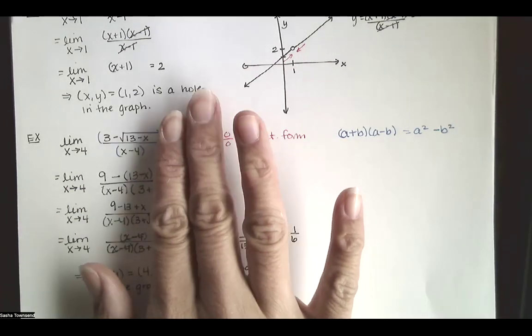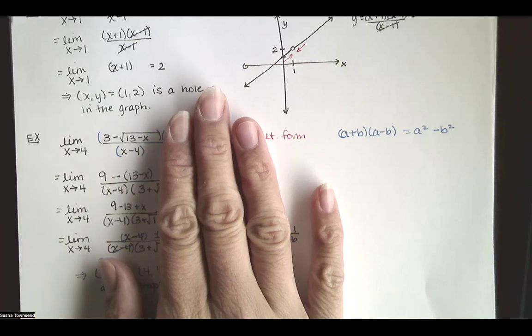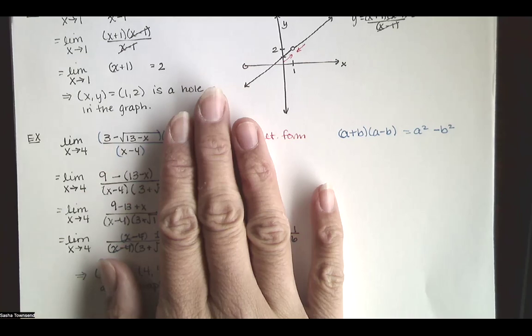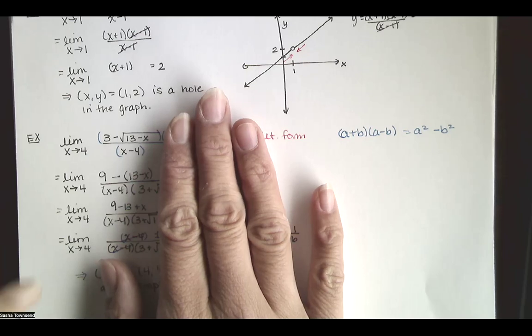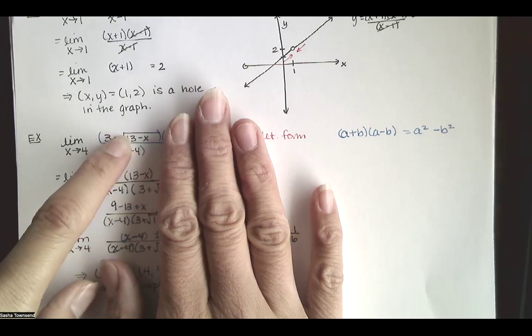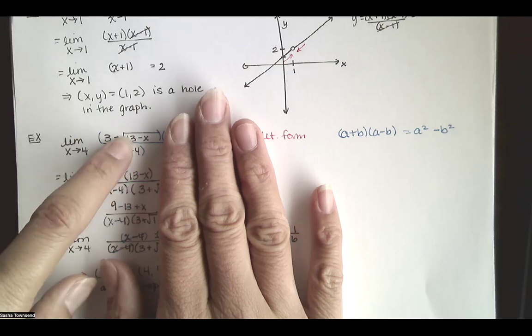But let's say that this blue part wasn't here. Let's say you were just given this problem. It's got a square root in it. And you say, okay, what's the limit as x approaches 4 of this function? Well, if I can plug in x equals 4 and I get out a number that makes sense, then that's our answer. That's exactly where we want to go. So try substituting in x equals 4. Well, 13 minus 4 is 9. The square root of 9 is 3. So you have 3 minus 3, which is 0.